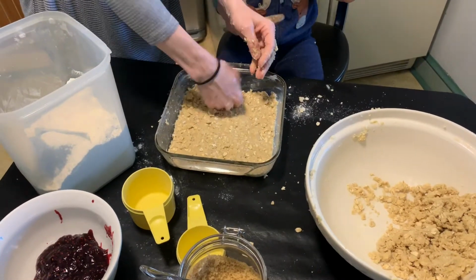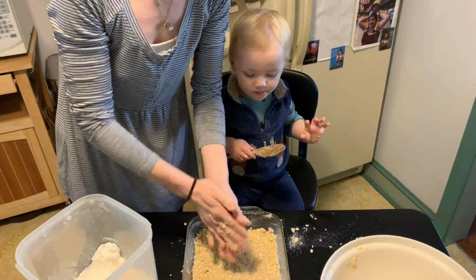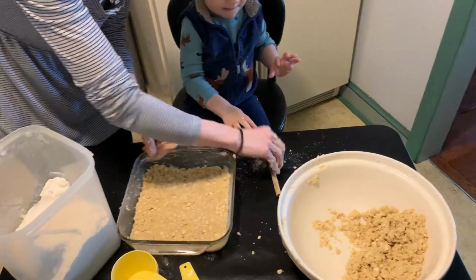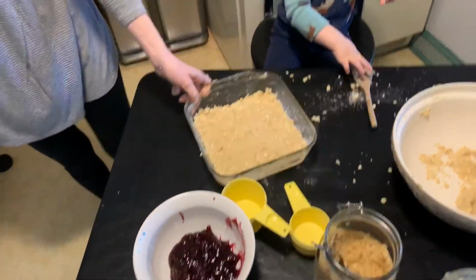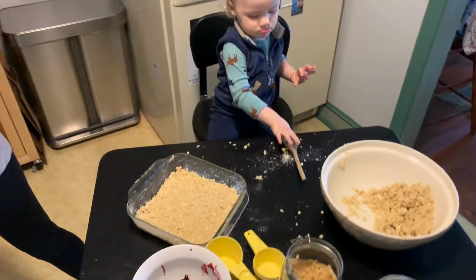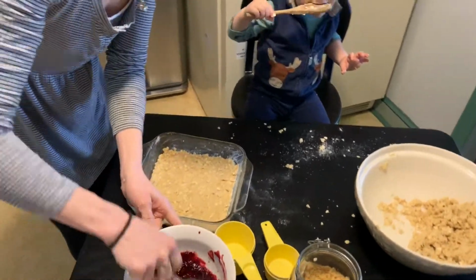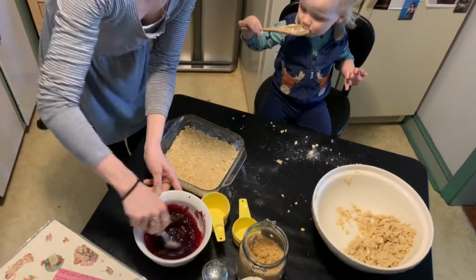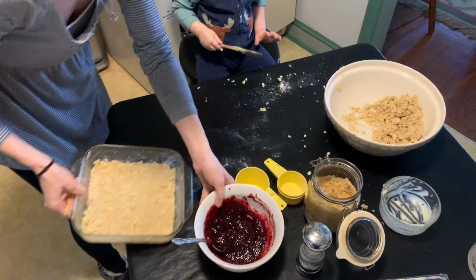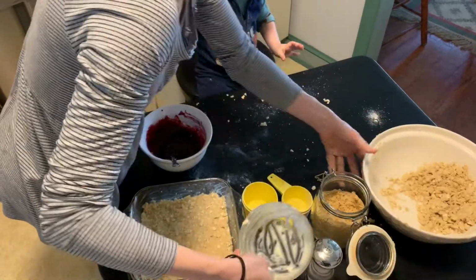And then eating the oats. Eating the oats? Are you eating the oats? Yeah. Okay. And then, oh, no, we can't put this back in. You hold on to this one. Okay. And then we're going to take the jam. Damn, you can't put it back in once you put your mouth on it. All right, so we're going to take the jam. Dude, you can't mix it up. So we're going to switch it on this side. Not on there either. It's a good thing we all live together, huh, dude?